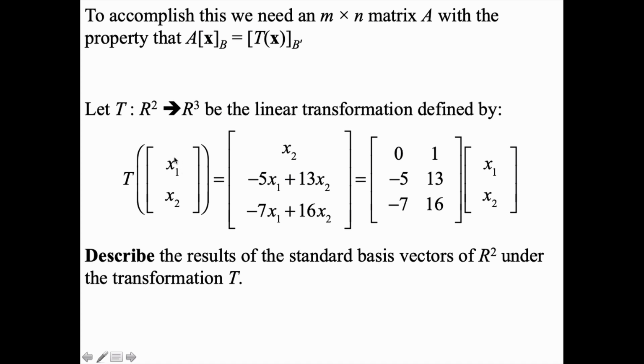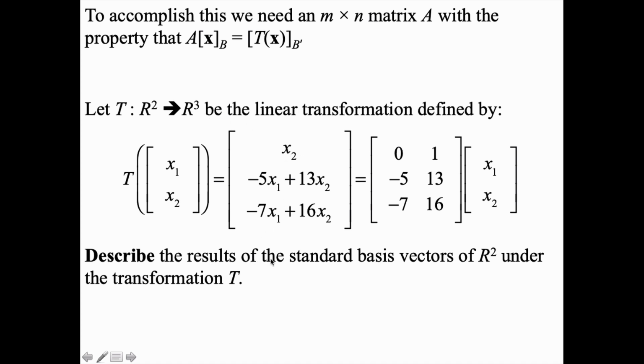So if you take a vector in 2 space, a vector in R2, written in a column vector format, x1, x2, and you perform these operations on x1, x2, it takes you to a vector in R3. Now if you look at this formula, this column vector in R3, you can easily see right through it and realize that could be represented as a matrix multiplication. That is, we have this 3 by 2 matrix multiplied by this 2 by 1 matrix, x1, x2, the given vector in R2, and that would result in a 3 by 1 matrix representing all the vectors in R3 that we're looking for.